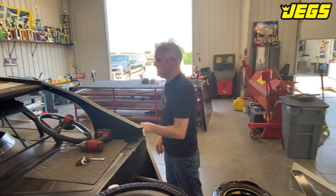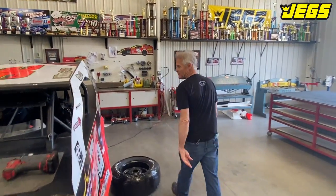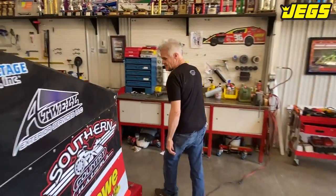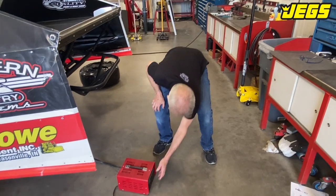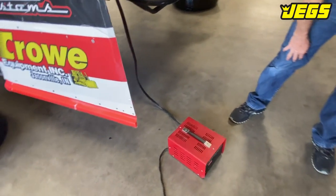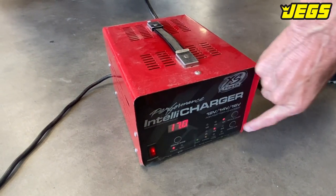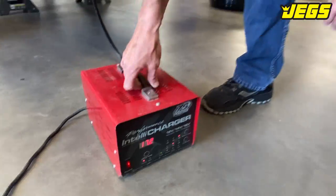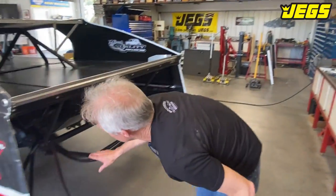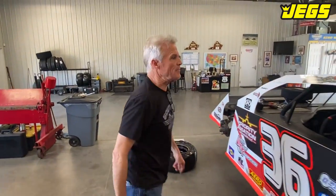So that's all good. And we're gonna go ahead and turn the battery charger on because it's kind of a routine I got. This is a 16-volt battery. It doesn't really look any different, but it's a special charger that all the race teams have. I want that at 19, and right now when that light gets green, then I'm good to go. So what I'm gonna do right now is I'm gonna put the hood on.